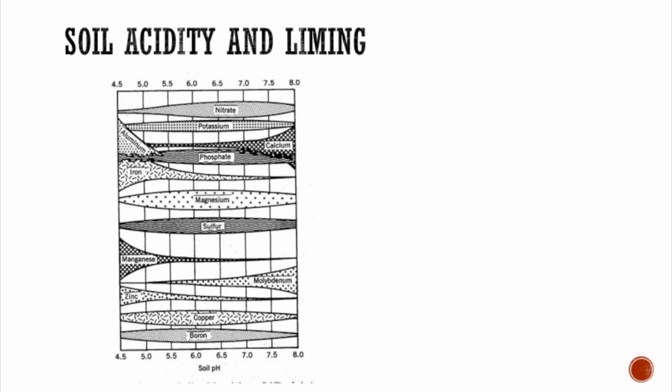One of the things that I have not spoken much about is the pH and how that soil acidity affects the amount of nutrients that are available to the plant. And this is a good chart that sort of shows when we look at that 6.0 to upwards of 6.5 and 7 range, this is where the majority of your essential plant nutrients are going to be available for that plant. If we get higher than that, if we get lower than that, the essential plant nutrients become less available.